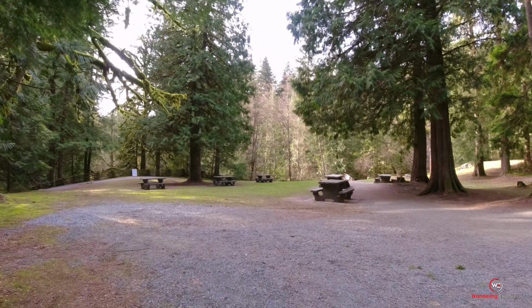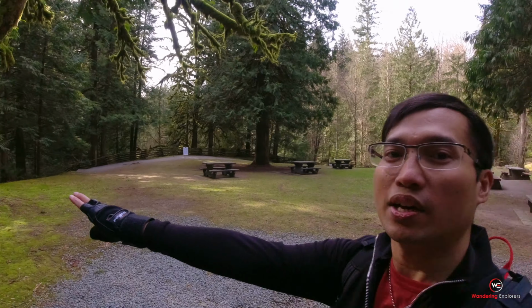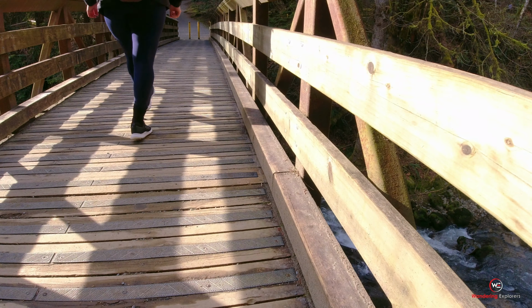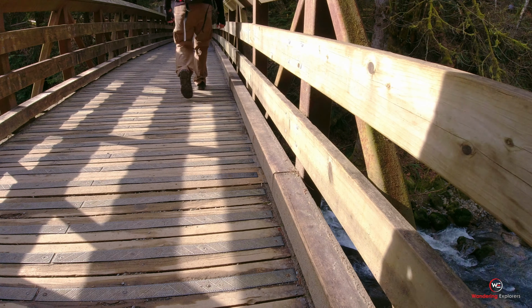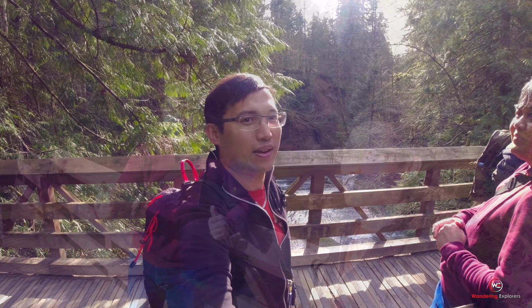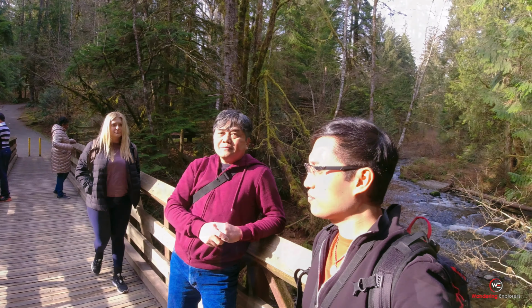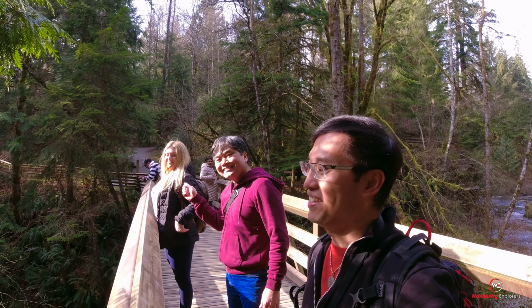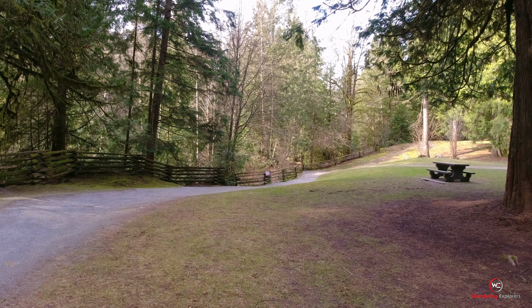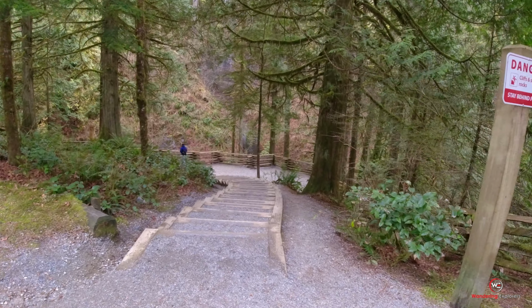And then after the bridge, a picnic area. There you go, picnic area, guys. There are so many things to look at here. And if you go down there, you can see the falls. If you want to take photos there. So after the picnic area and the bridge, you will see the falls here. So many bridges here, guys, and the river. Beautiful trail. Just enjoying the moment. And there's another bridge right there up ahead. And we're here at the falls on the side of the picnic area.